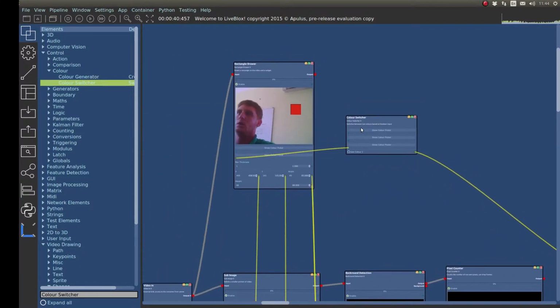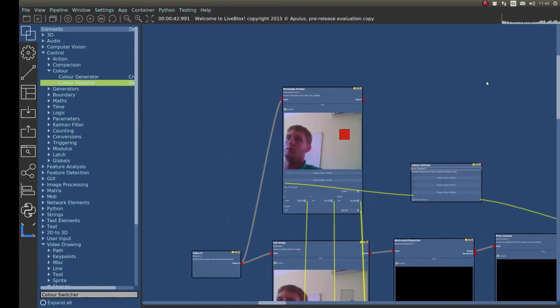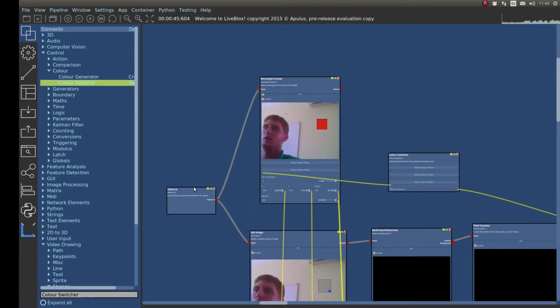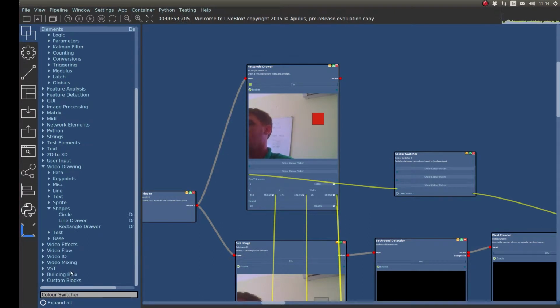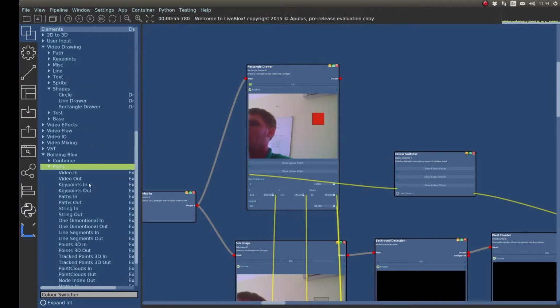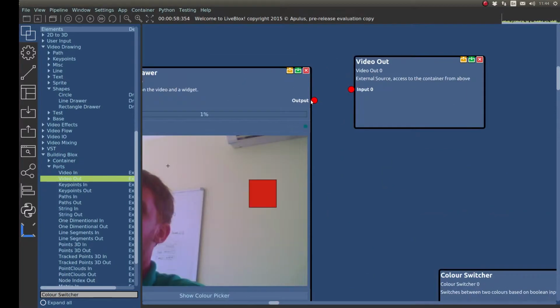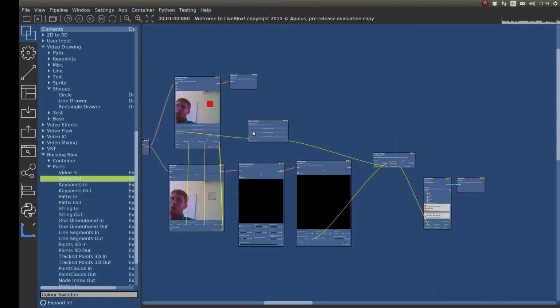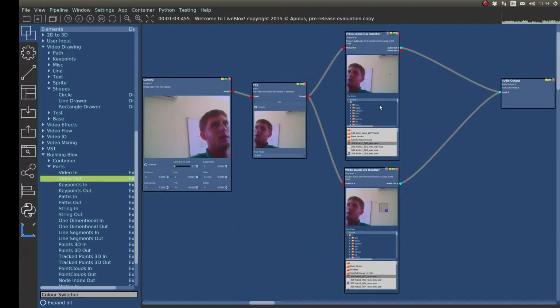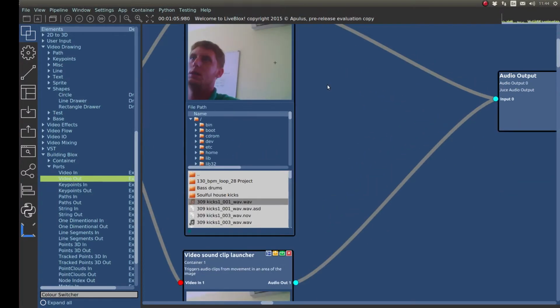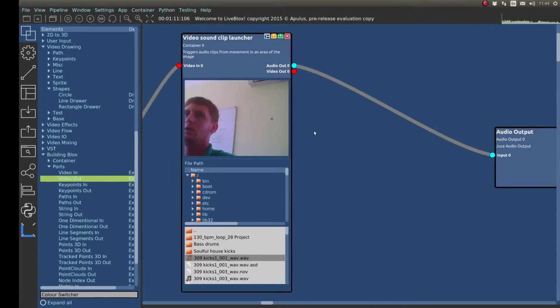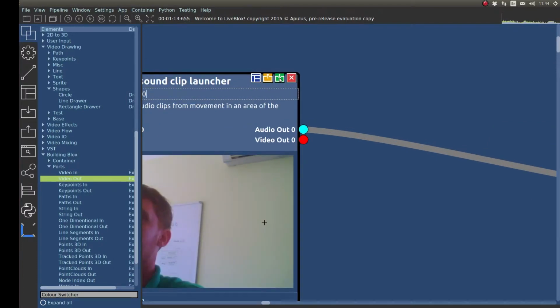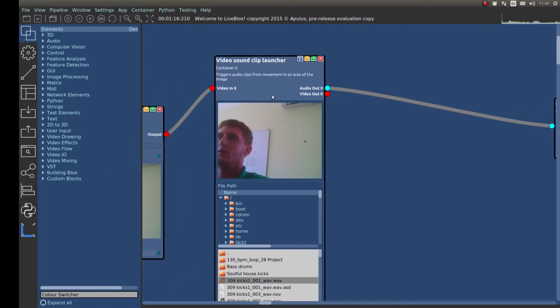Cool. Okay, so then we also need to feed the video out of this block, so we can carry on and put it into the next one. So I'll just get a video port, so it's in building blocks, ports, video out. Drop that in, get that up. Okay, so go back up to the next level. Now you can see here, this one's got a video out on it. I'll get rid of this one for now, we don't need it. And then I will save this block, and well, I can just copy it.